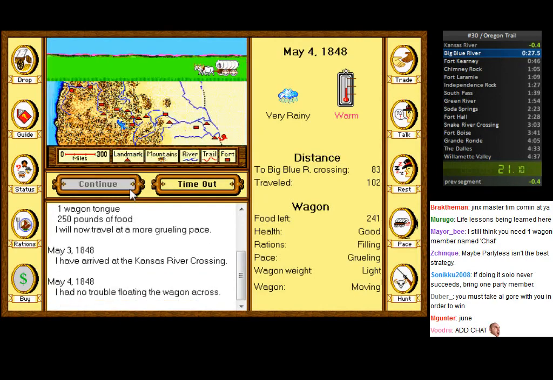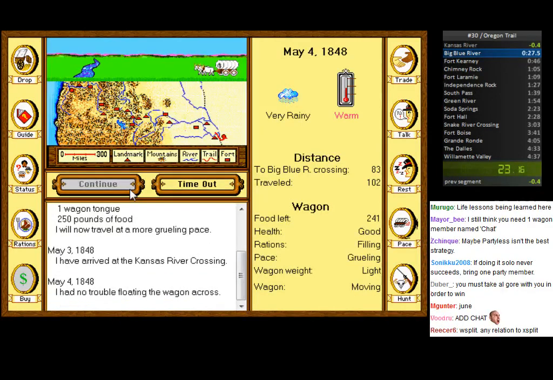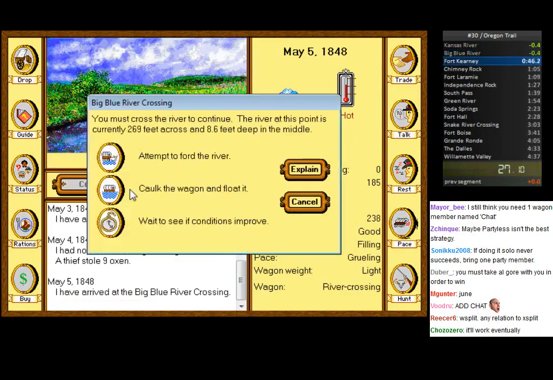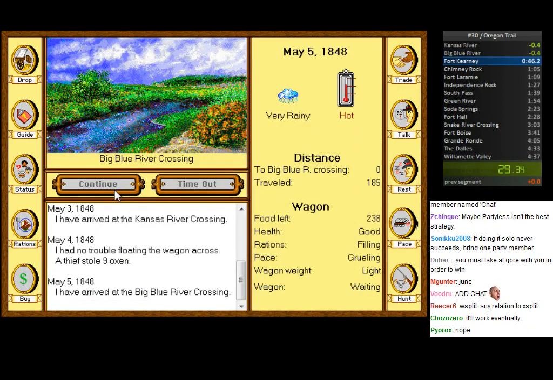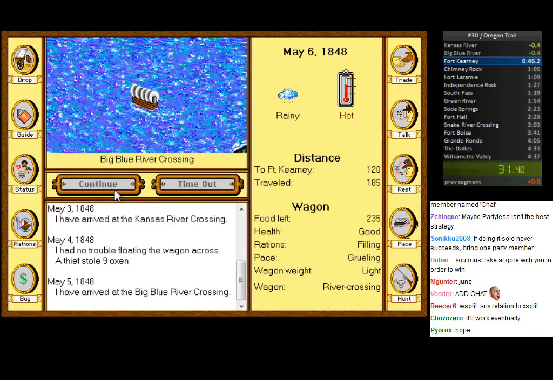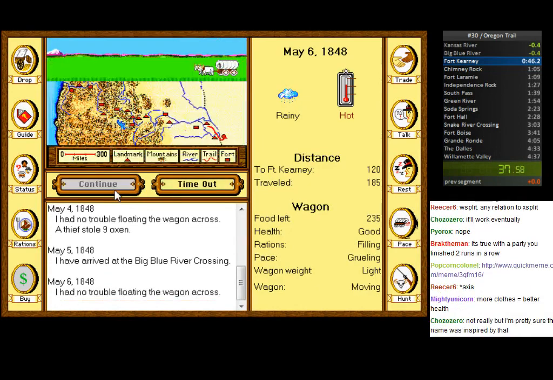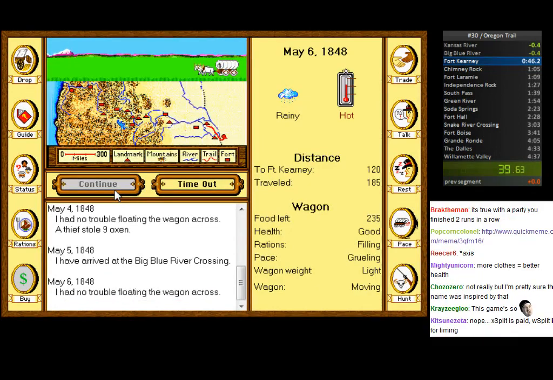Go. Any relation to XSplit? Probably not. Oh, great. Thief stole 9 oxen. Gee, thanks. There goes 50% of the oxen, and now we're doomed. Oh, well.